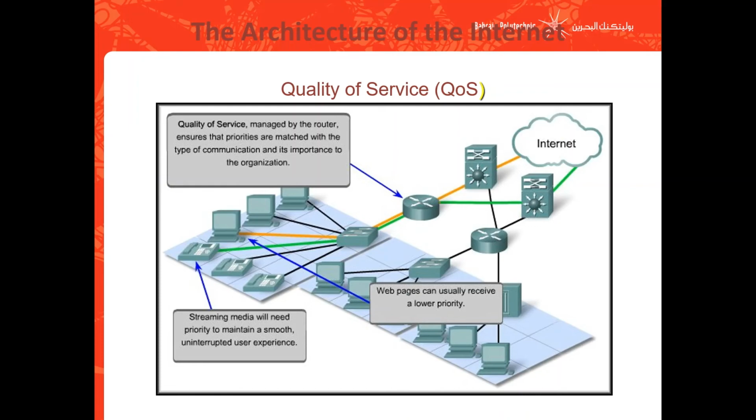So any of the messages or any of the services being used by the users, you set a priority so that the most important services get the highest performance. In this case, streaming will get higher performance because it has higher priority. But web pages, maybe the company doesn't use them a lot, so you would set a low priority for that, and it might not have the best performance, right? So that's what quality of service really means.